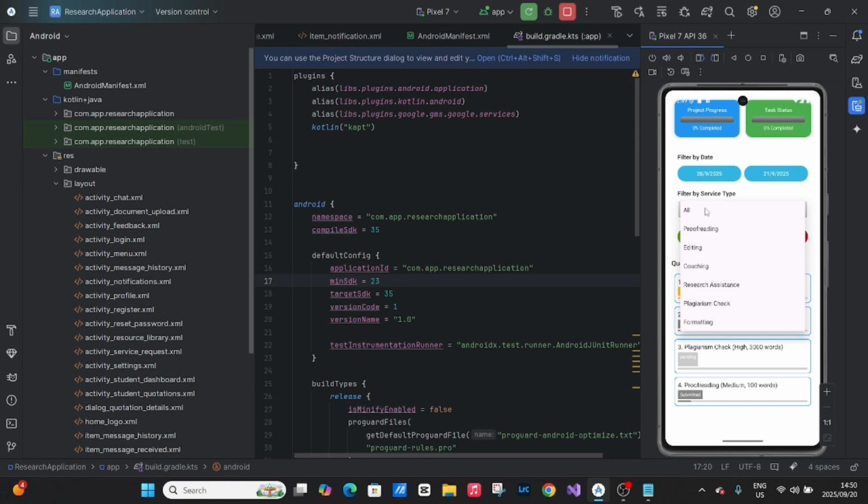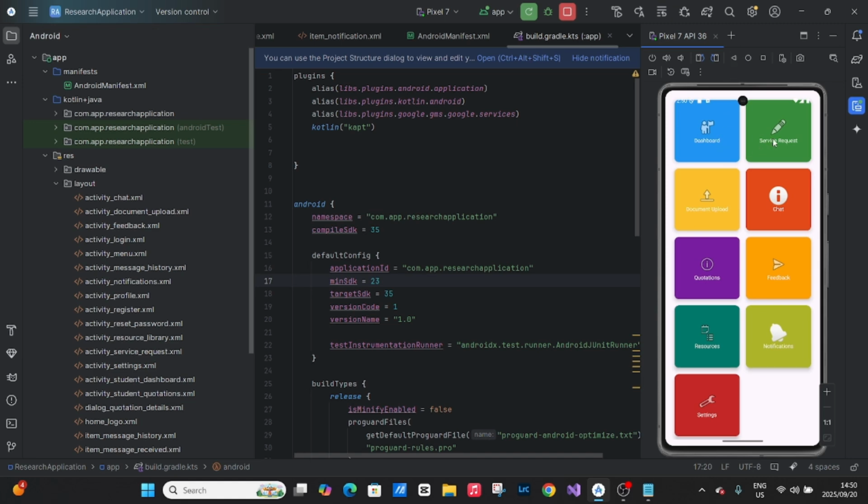In here, you can select all, proofreading, editing, coaching, research assistance, plagiarism check, and even formatting. Once you're done configuring your settings, you can apply the filter or even reset. We've color configured the buttons to make it easier for users to identify. Below that, you can see all your quotations and see if they're completed or still pending.